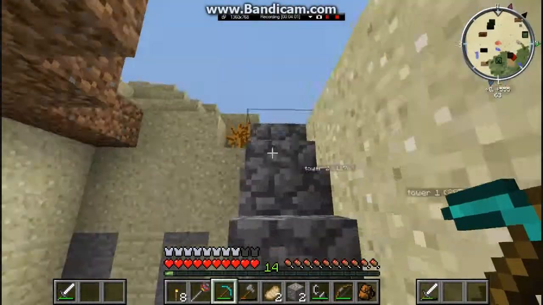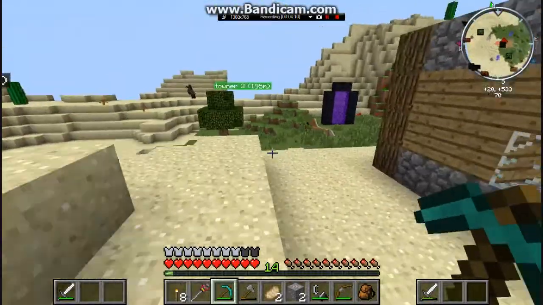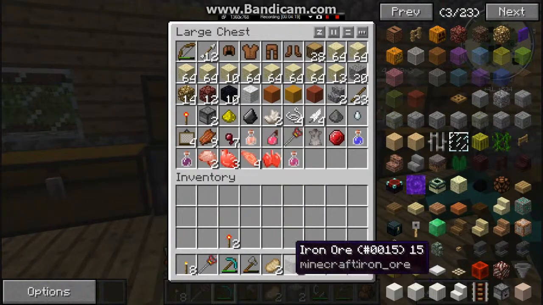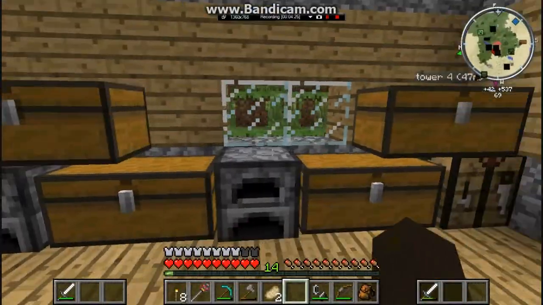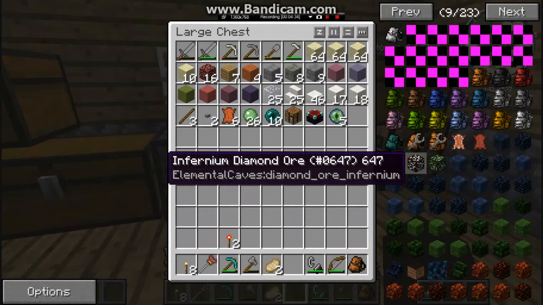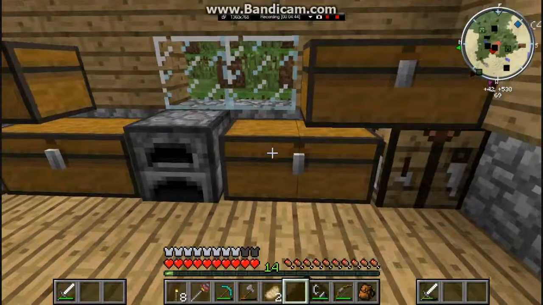We could make a lucky block if we would like to. Probably gonna do that. Lucky block. I could make some bedrock, but why would I do that? I can also make this special pockets block, where you find it in the elemental cave. That's where I should find it, that stuff in the elemental cave.